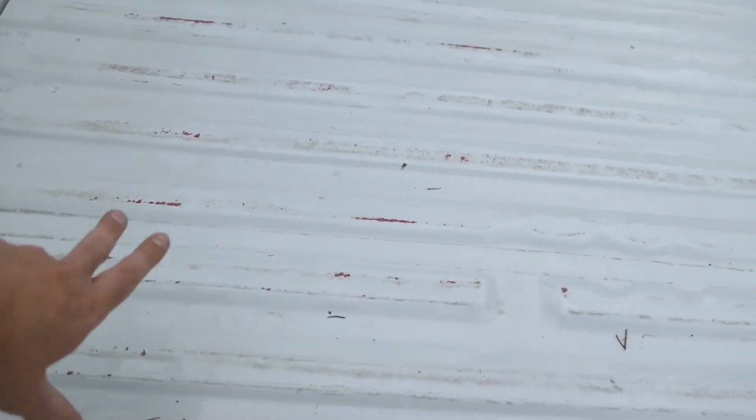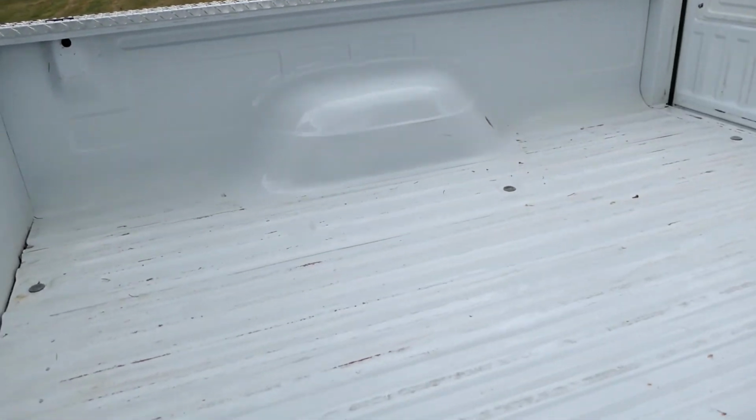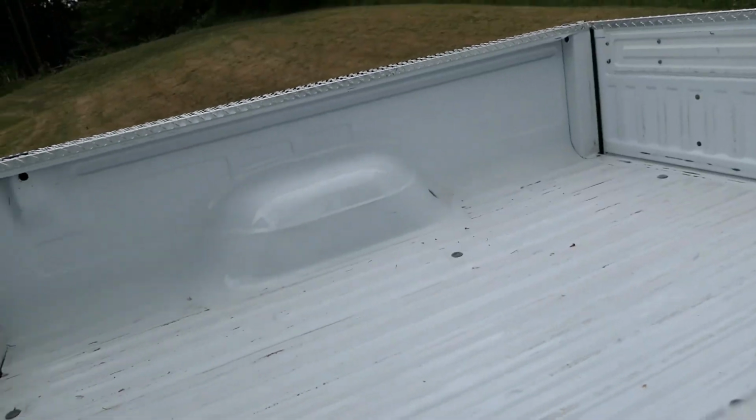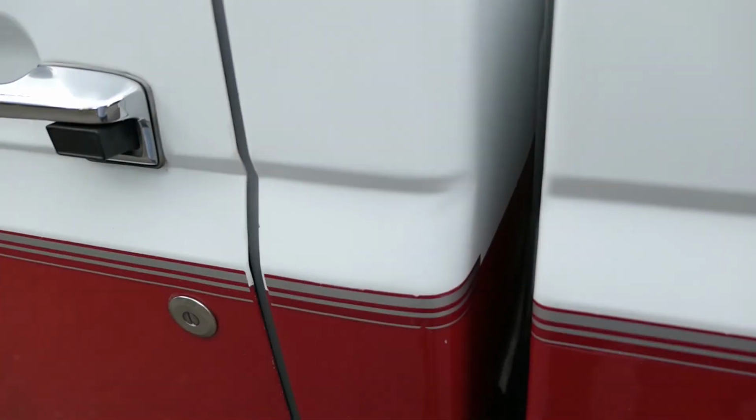You got your wear on the edges of the ridges, and a little bit here from hauling something. But the bulkhead isn't all bent in like you'll see, and the inner wheel wasn't dented or nothing, so it wasn't having big loads dropped in there. Just kind of your typical stuff. But you can see the paint's in beautiful condition, even between the cab and the bed. Again, those will be through the photos.